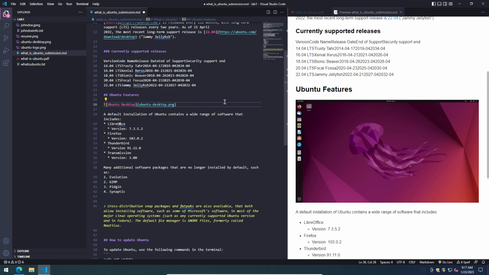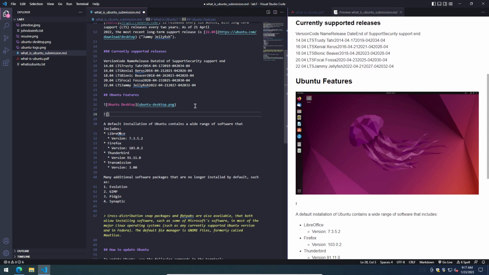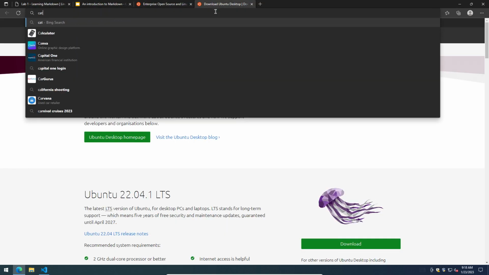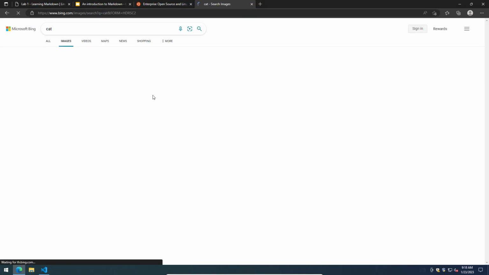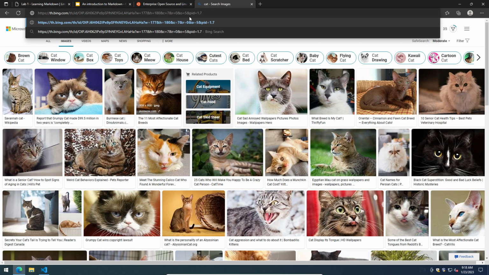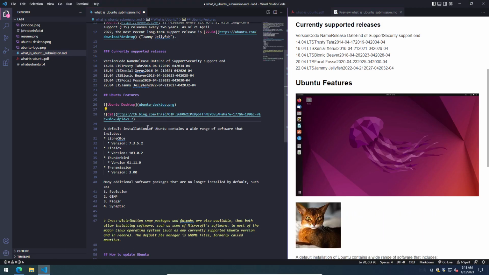You can do the same thing with URLs, like the formula does not change. For instance, let's put another picture here. I'm gonna call this picture cat. And I'm gonna look for a picture of a cat on the internet. So I'm gonna say cat, enter, images. I'm just gonna copy this one, copy image link. Let me make sure this is a proper link. And yeah, it's a proper link to an image. Go over here, paste the link over here, and it automatically pulls from the internet and inserts it into my document. Does that make sense? I hope it does.